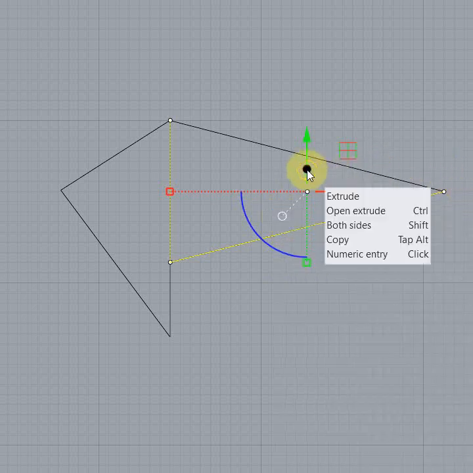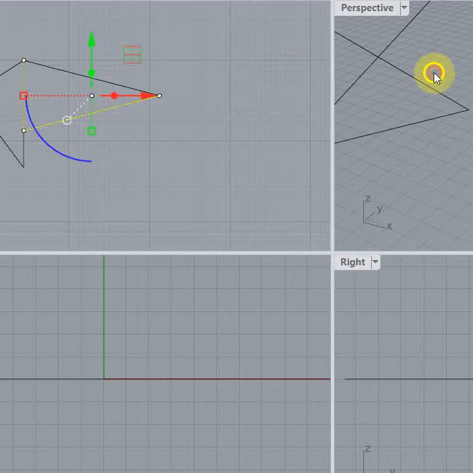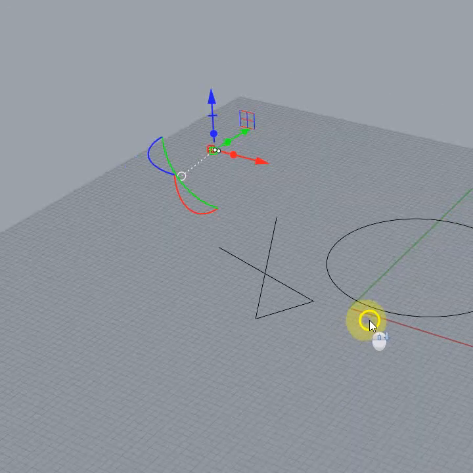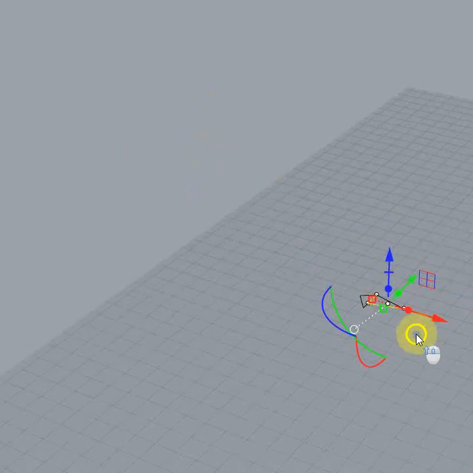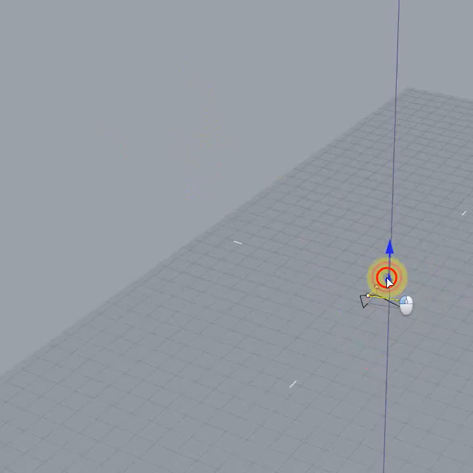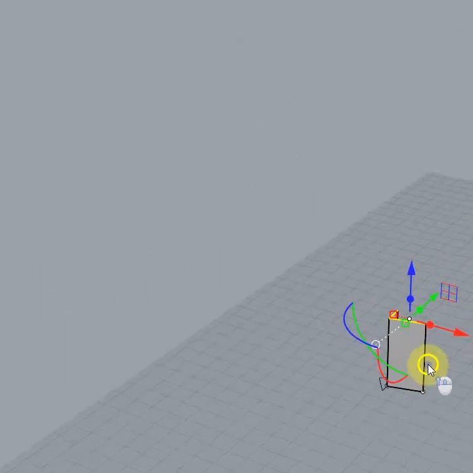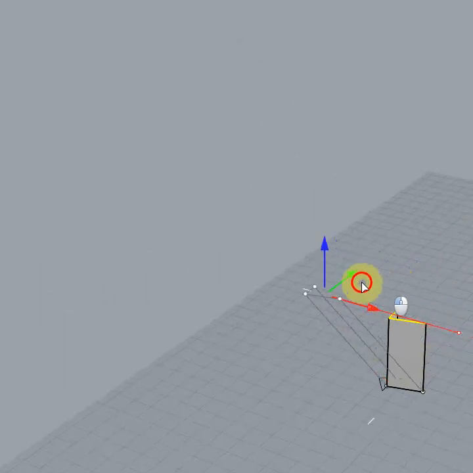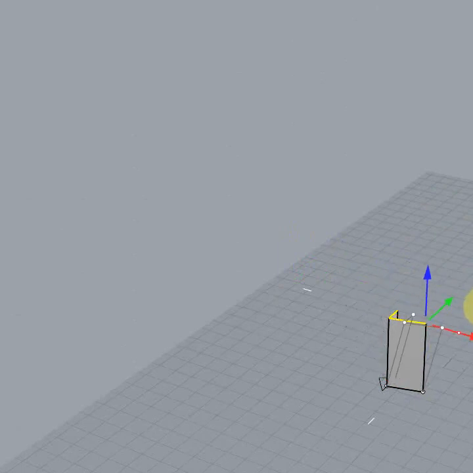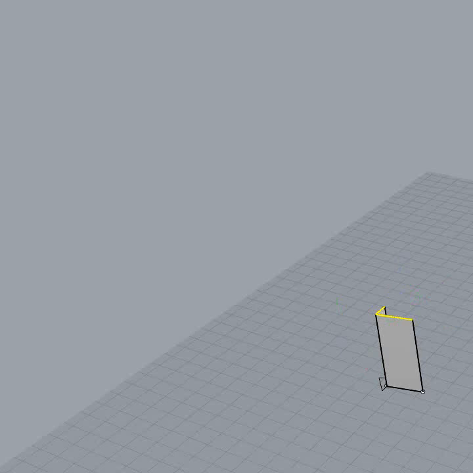These will extrude. See how that extrudes it out, where the arrows are just going to move it. As soon as you select something, it will appear.